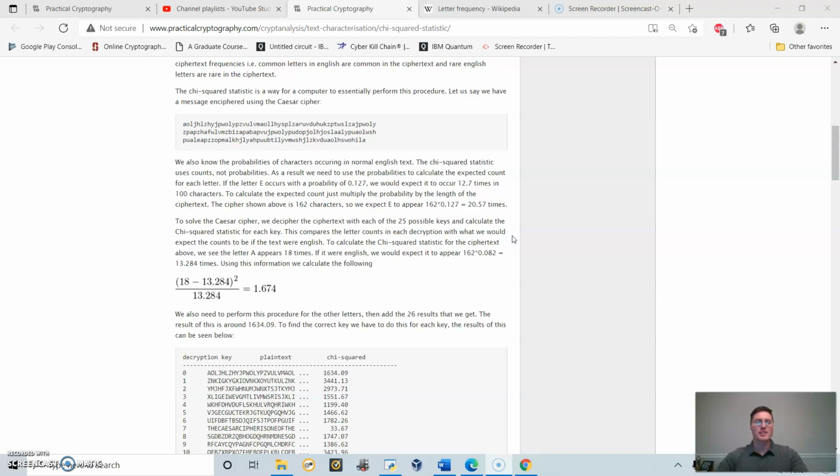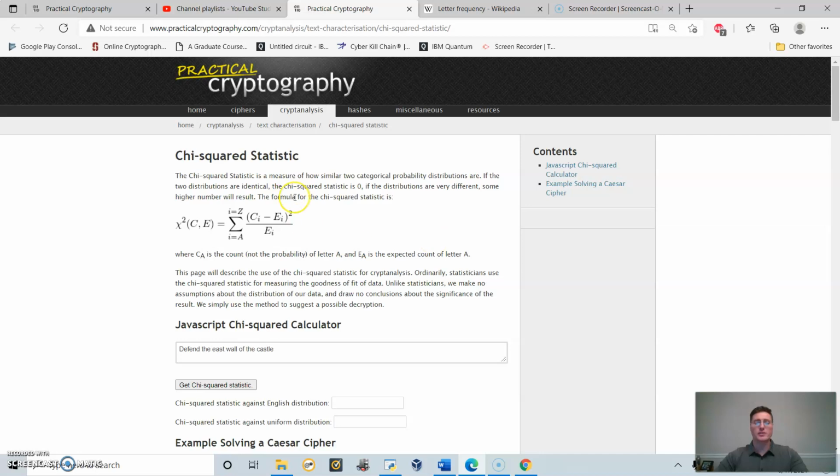Hi, let's talk about the chi-squared statistic. It's a great tool to get started in the cryptanalysis field. It's great for introductory SIGINT, and it's great to be able to differentiate whether you have garbage or whether you have usable text. And I can't tell you how many times I've had to scroll through 100 different examples to see which one made the most sense in a capture the flag.